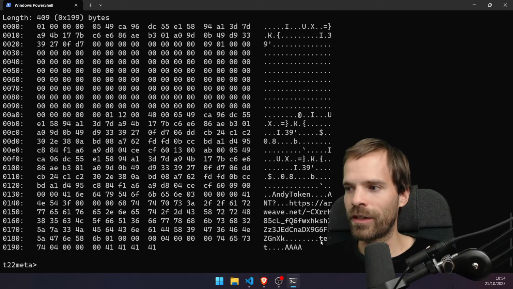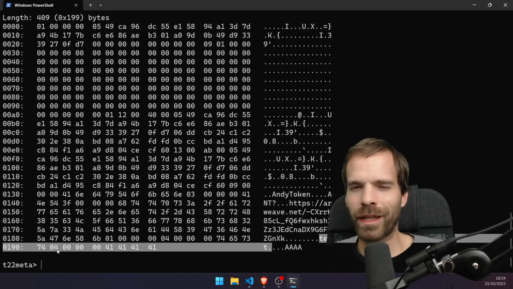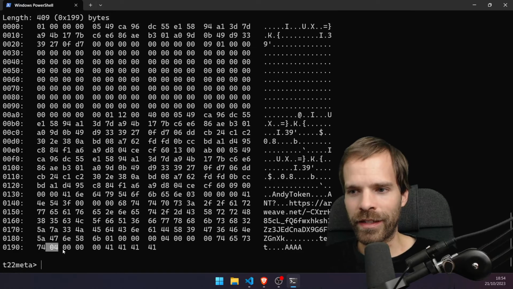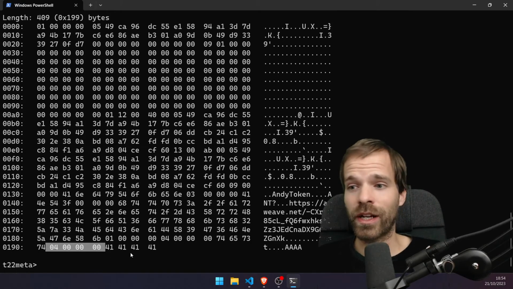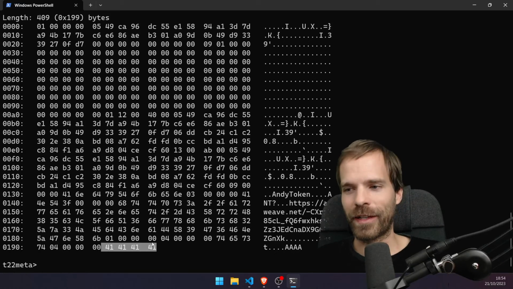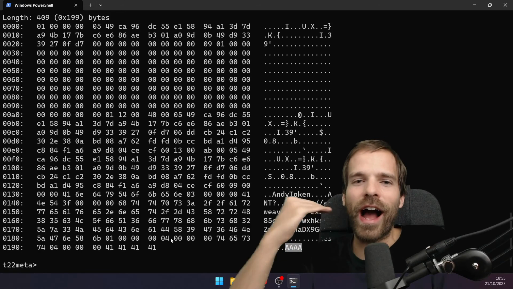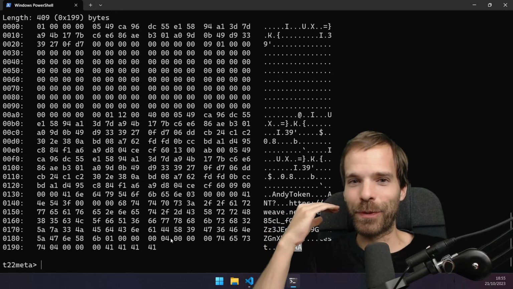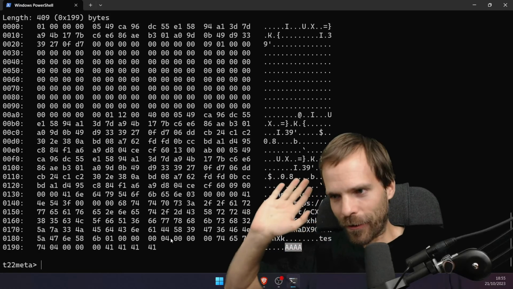So that's telling me that those 4 bytes are the string. And we see that here. Test, that's the name of the metadata field. And then here the next 4 bytes are for the length of the next string, which is the value of the metadata field, which is quadruple A. Nice. And here we can have arbitrary data in there. We can put arbitrary metadata. This is freaking great.